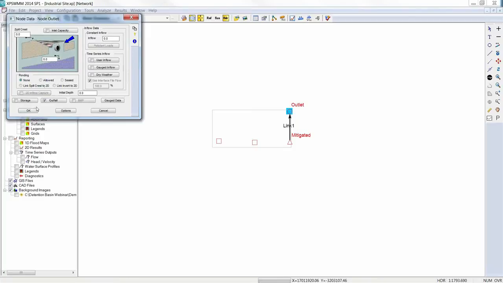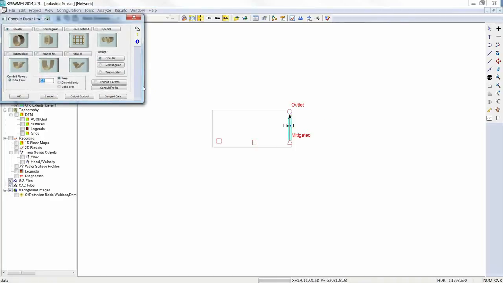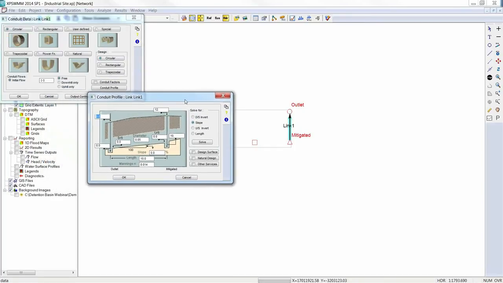I'm not sure quite about the levels, so I'm going to duck out of this particular dialog box and then go into this link and go to its conduit profile to see its geometry. By default, the software puts in a 50 millimeter diameter pipe, and for this combination with our optimization utility, we need to actually put in a larger than expected diameter pipe. And so I'm going to suggest right now that the pipe system might be a 600 diameter.